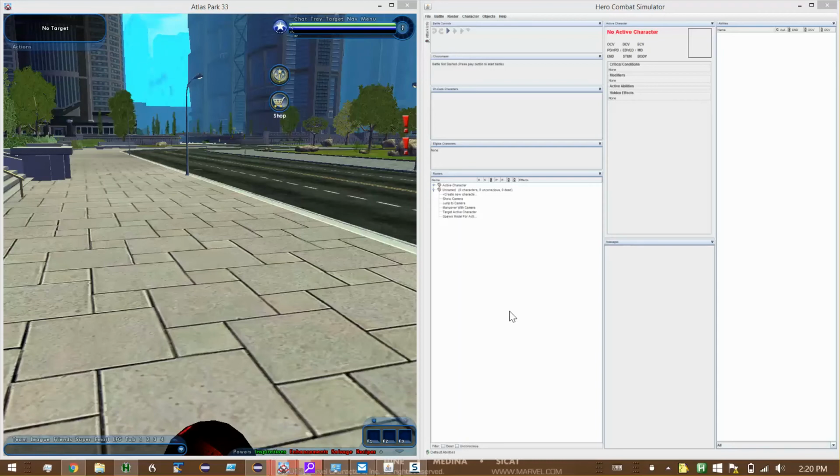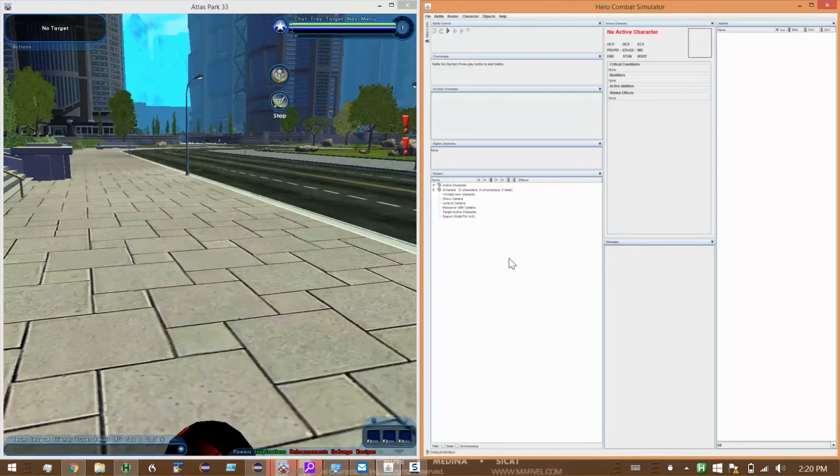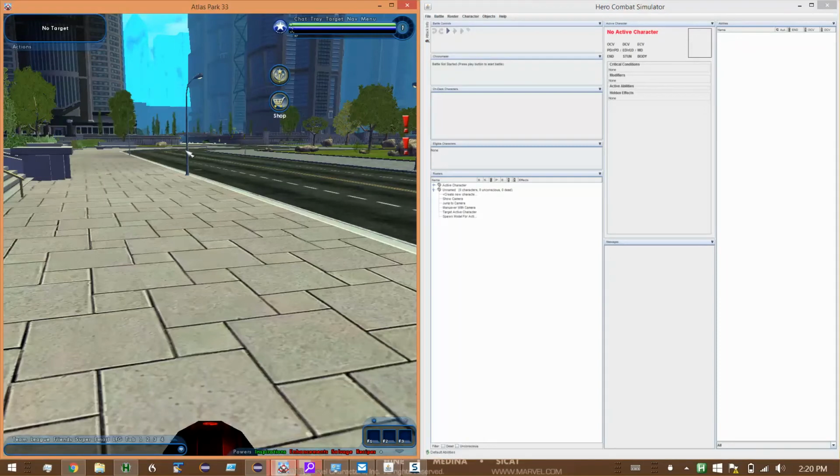Okay, so time to show how Hero Combat Simulator and the Champion slash Icon application integrate with each other. On my right, I have the Hero Combat Simulator, which is responsible for tracking characters, their stats, combat, all that kind of good stuff. And here's City of Heroes slash Icons on my left, which is going to be my desktop where you can see all the characters, do all the things that are being tracked in Hero Combat Simulator.